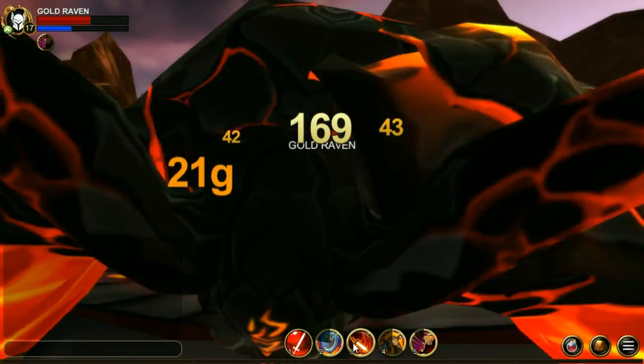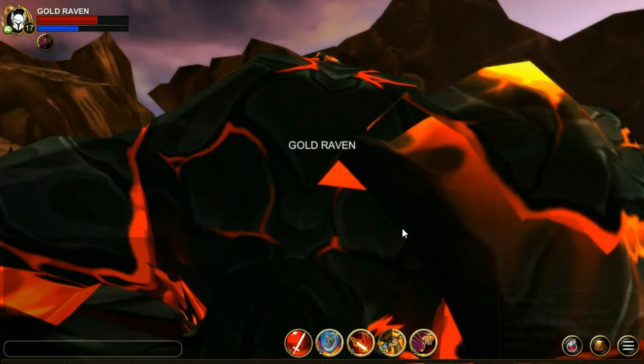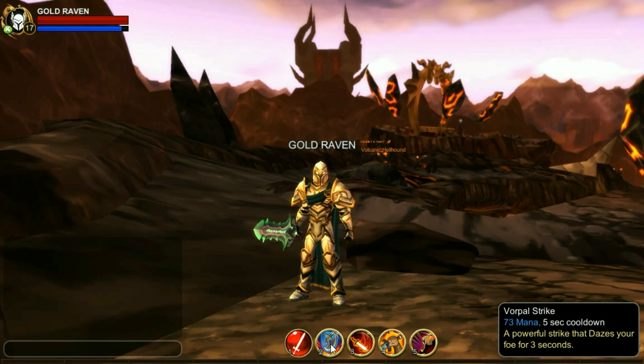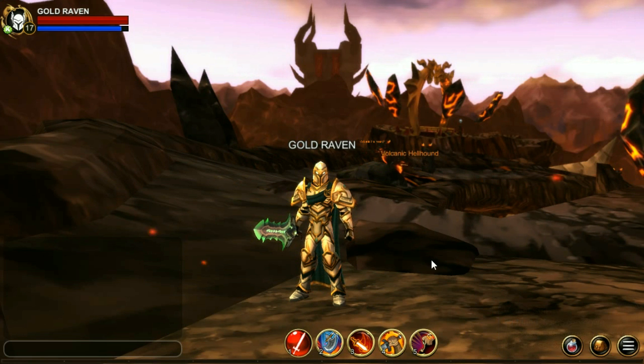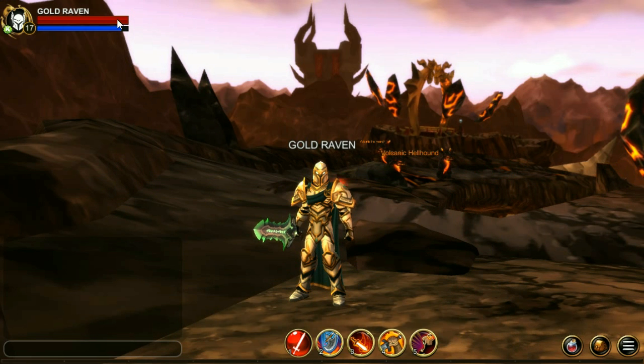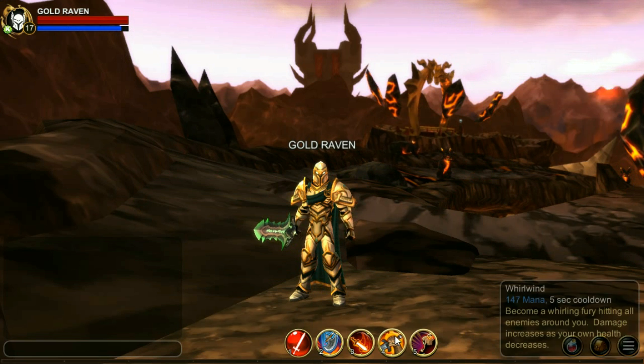If you feel he's hitting you too hard again, you could always use Rending Cut. Vorpal Strike also dazes them, and currently Vorpal Strike is the strongest attack that the Warrior has. But that's not to say that the Whirlwind can't hit hard as well. Depending on where your health is, if your health is really low, you're going to be hitting even harder.